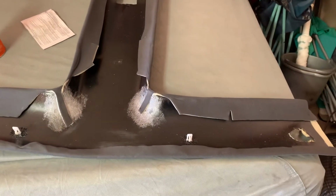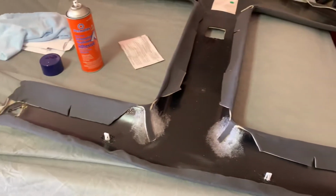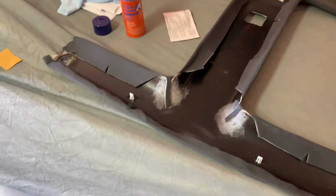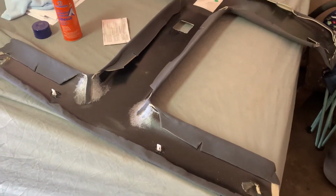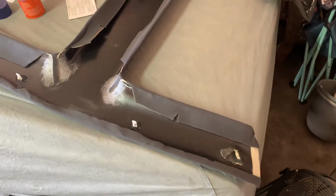Other than that, I have no issues with it. This car is a factory charcoal interior car. It's an '83 Trans Am. The color was dead on. It's 100% correct. The material is good quality, everything. It's just not glued on.